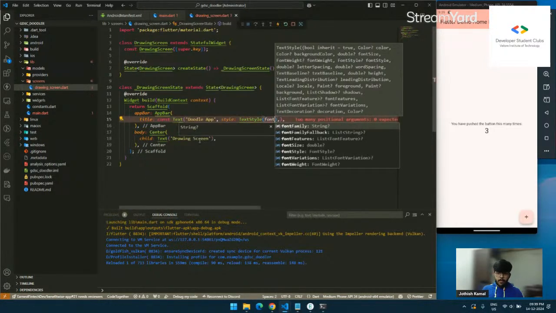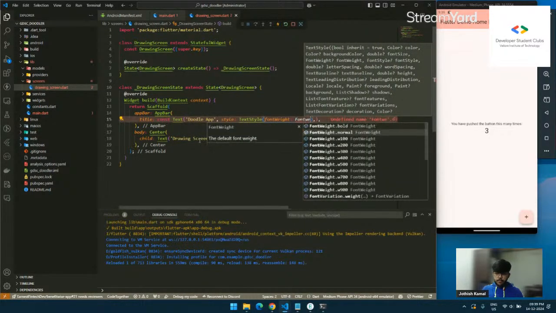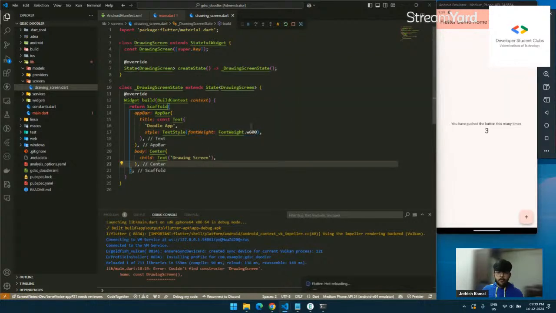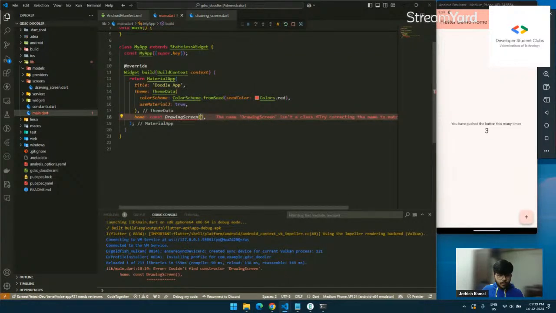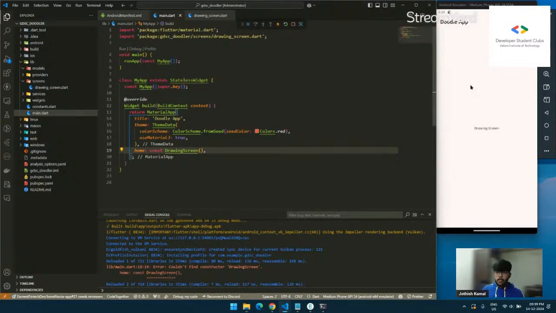I'm gonna add some weight to the font so it'll look a bit bolder. And yeah, okay. Now if we, okay, I had forgotten an import, my bad. Now if I refresh, okay, now we have a simple screen. So we're gonna make themes in the screen in a moment.